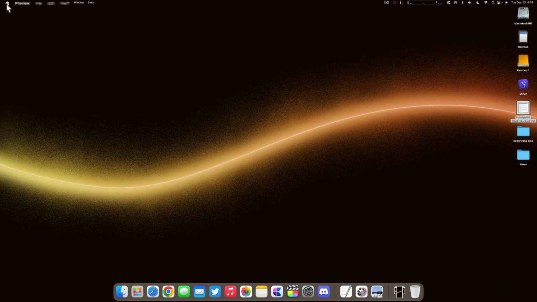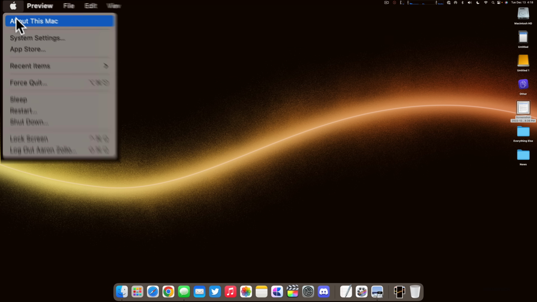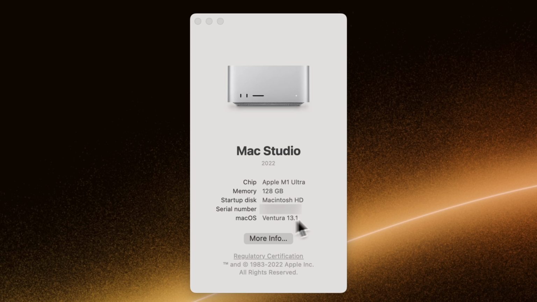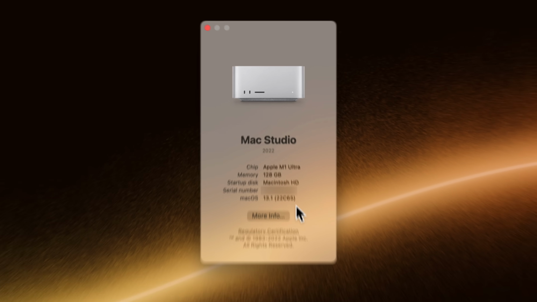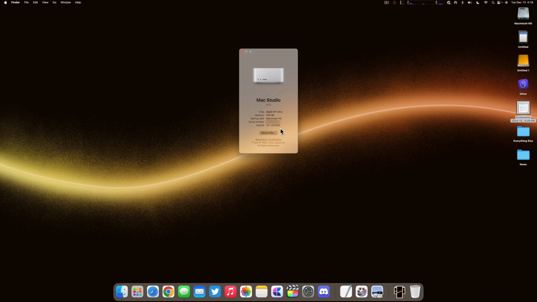So we'll go to the Apple in the upper left and then go to About This Mac. And as you can see, if we click on the macOS Ventura 13.1, it says that the build number is 22C65. This is the same build number that we had with the RC or release candidate. So if you're a beta tester or developer, this is the same version, you just had it early. If you don't want to continue on the beta program, uninstall that beta profile and then just reboot. If you want to continue when we have the next betas, leave the beta profile there. And then once we have an update, you'll see it here.